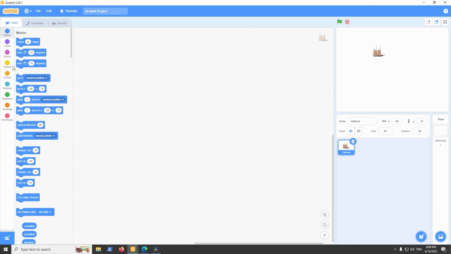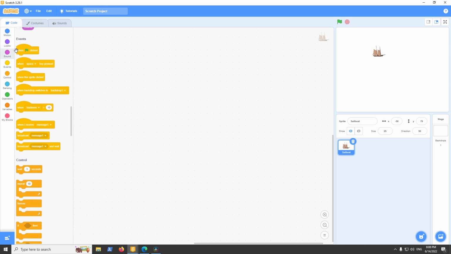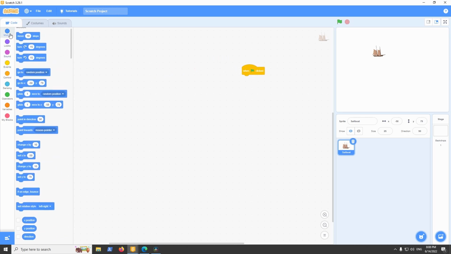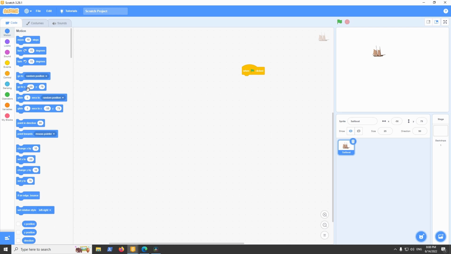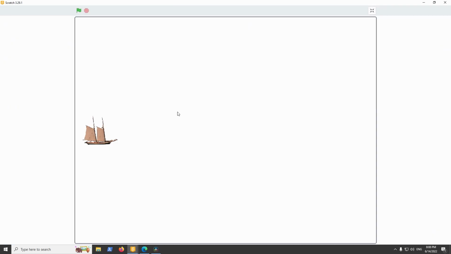And after you've done that, let's start with the usual. When the flag is clicked, the first thing it does is go to a position. So we're going to do, for example, minus 150. No, let's go with 220, and on the y-axis it's going to be 0. So each time we start, okay, a little bit more forward, so 200. It's going to start at the far left of the screen, so you have a lot of play field and play space to test with.